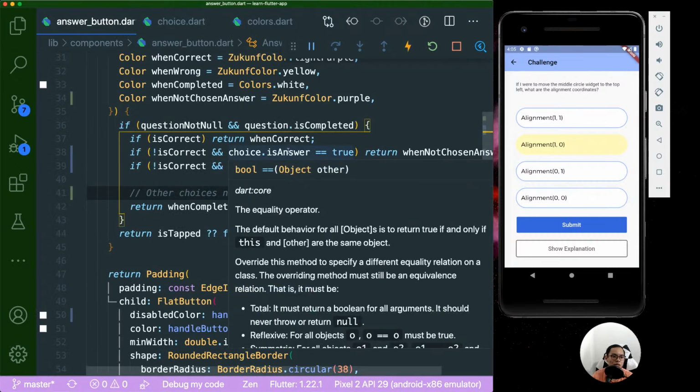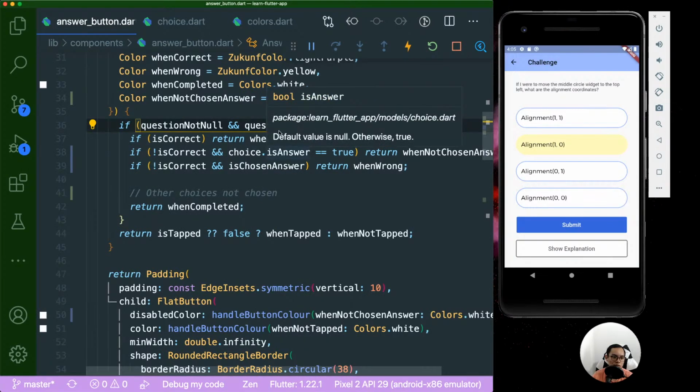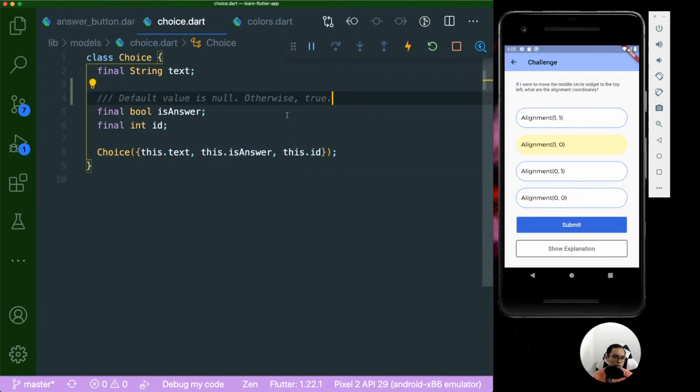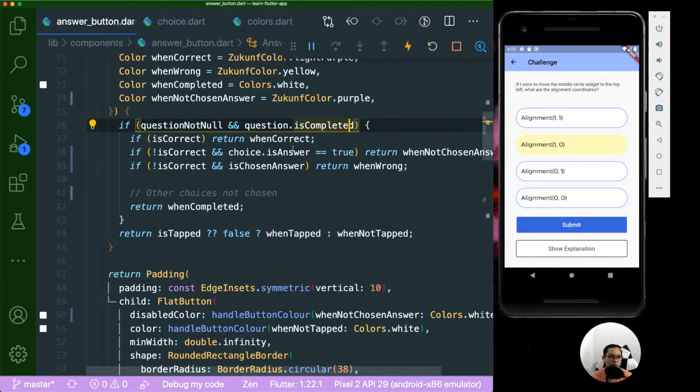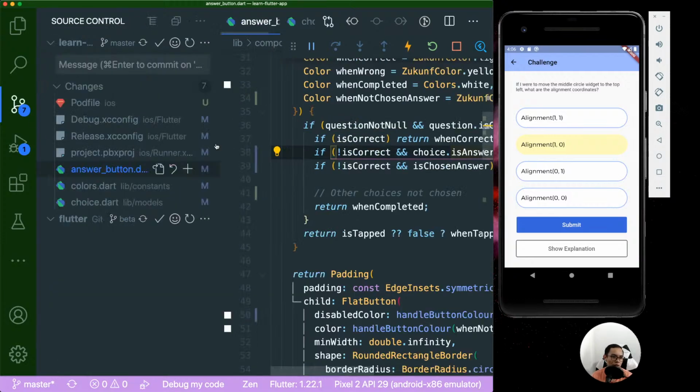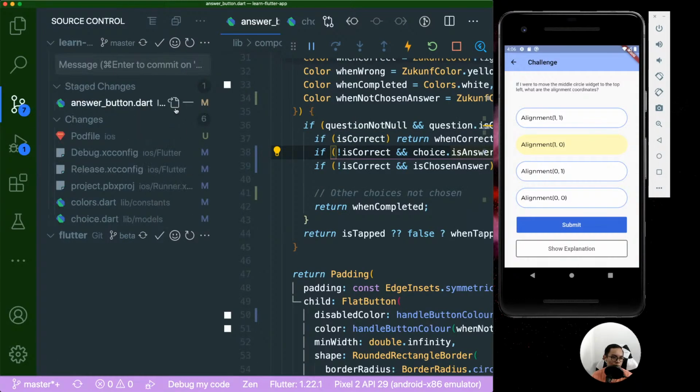Right, so if you were to hover over isAnswer, default value is null, otherwise value is true. Okay, cool. Alright. So that's why you put is equal to true. Okay, great. That was a lot.